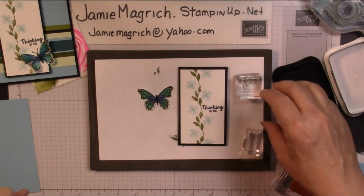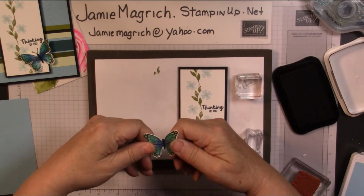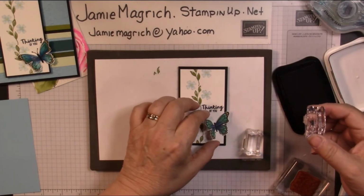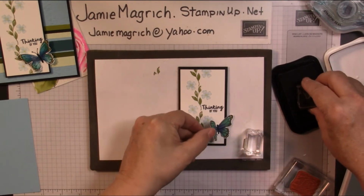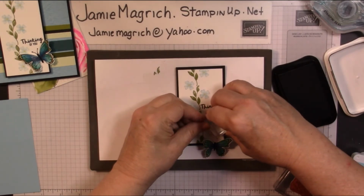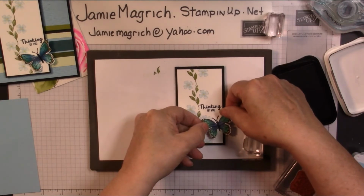Perfect. Okay, now we're going to figure out where we want this butterfly to land or stay on our card. It's going to be down in here. We need to put the antennas in. So hold it sort of in place and then move it aside and stamp your antennas. Okay, I'm going to push too hard, but that's alright, it'll work.